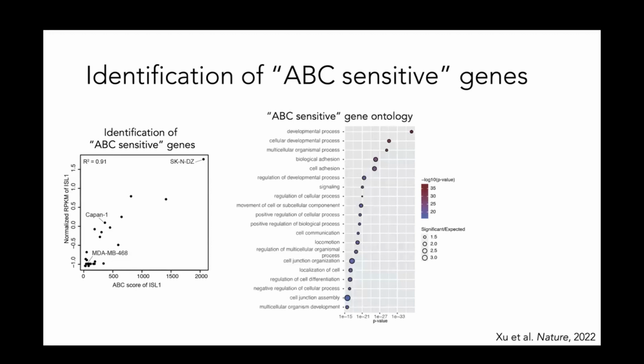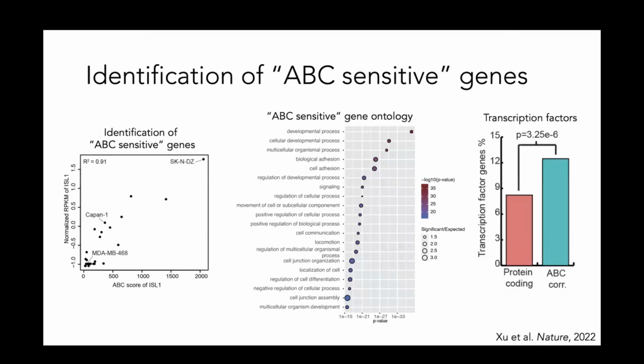And again, we can do things like gene ontology to see what kind of features and classes are popping up. And again, you see that there's a fairly clear enrichment of developmental genes, genes involved in signaling, and again, I think related to things like cell identity and function. And we can even go in and look at particular classes. So consistent with developmental genes, we see there's a clear enrichment of transcription factor genes in this set, as well as oncogenes, but I don't actually have this on the slide. These are all cancer cell lines. So I think that might explain part of the association with oncogenes here as well.